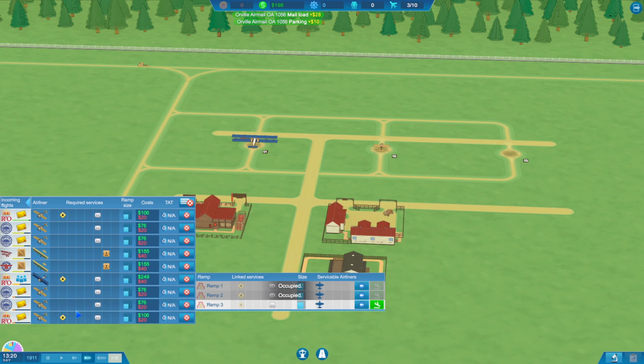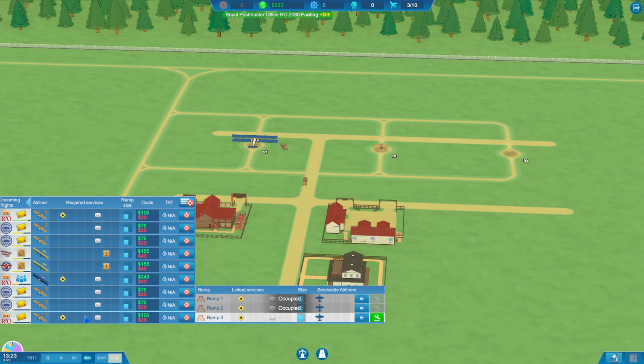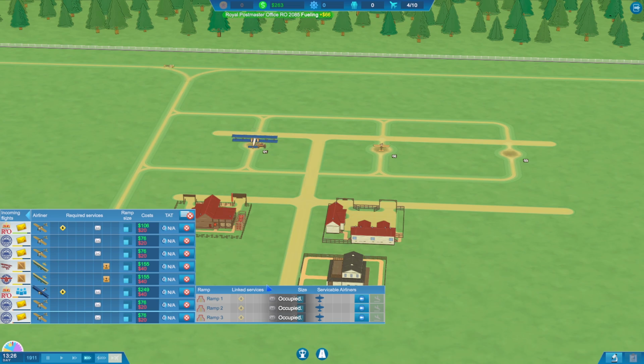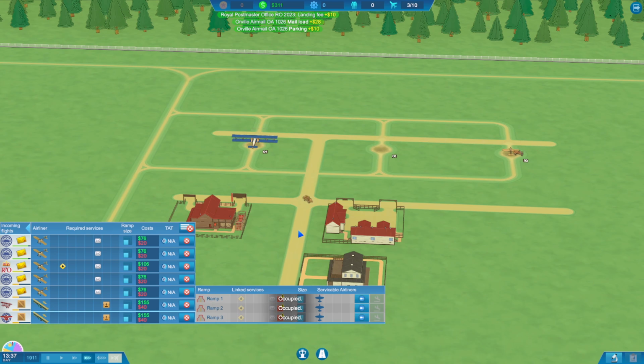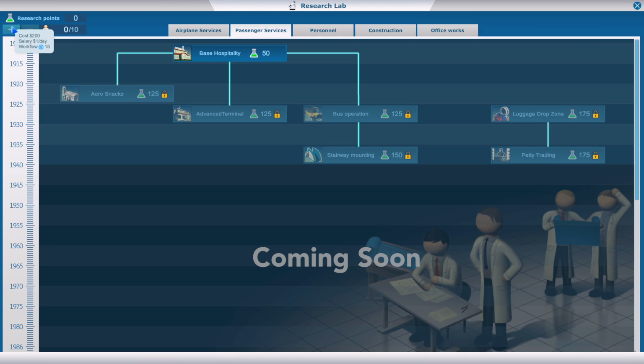So let's pick up this guy. Okay, come in there, and then I want to pick up that guy. So we're going to use these two. Hopefully there's enough for this guy. Yeah, absolutely. Come on in, because that one makes a ton of money. Okay, let's pause it again. So now we've got enough money. Let's go to the research menu. Now we can hire our very first researcher at 200, but then you've got a salary of $1 a day.